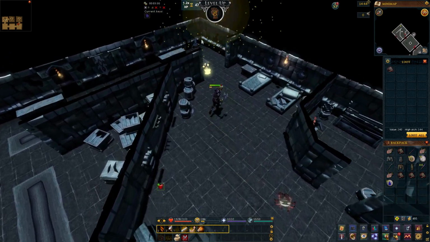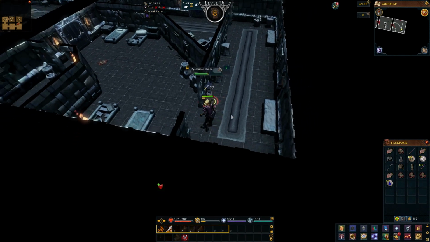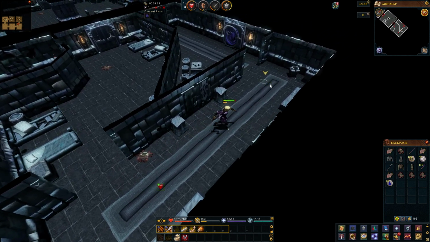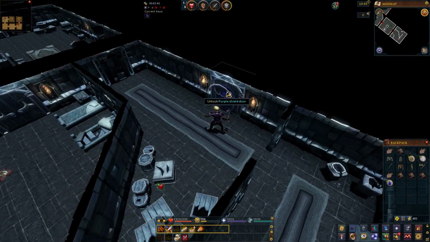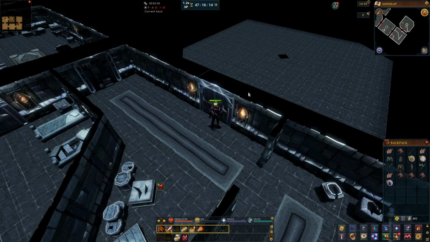Yay, combat level up. Oh, he's shooting at me. Go get him. Where'd he go? Whoa. Oh, there he is. You hiding. Oh, that first one was a level 7. This one's a level 1. Okay. Was there another one, or was that the one? I guess that was the one. What's this? That's not a door. Purple shield door. Okay, I've got that.